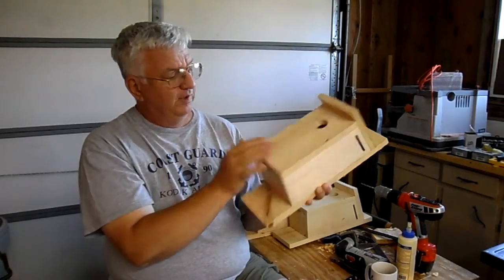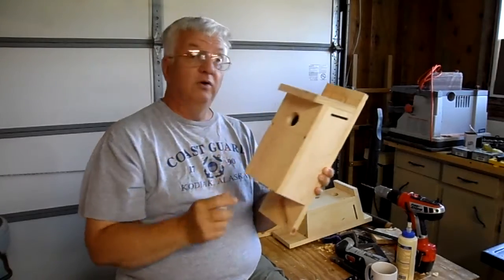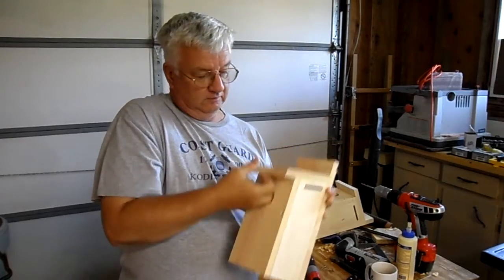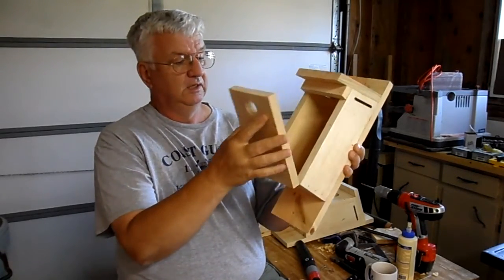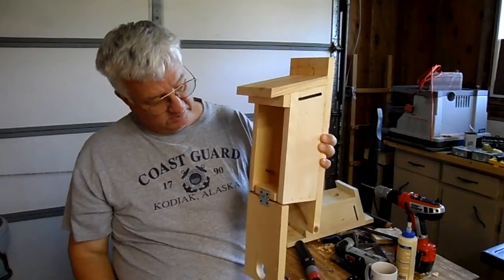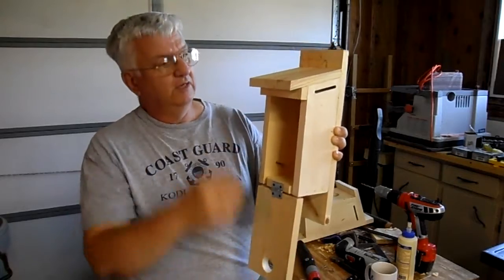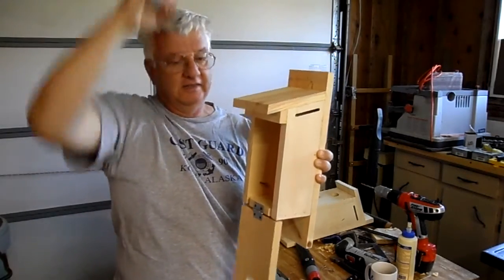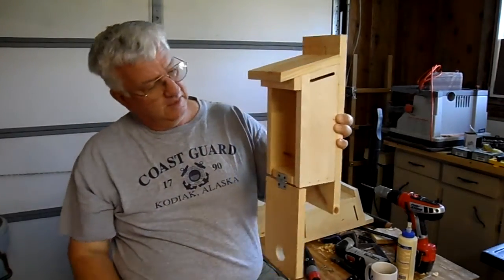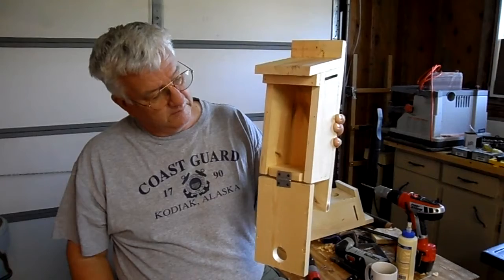This bottom piece has a hinge on it with two screws. Let me go ahead and undo that for you. Every year you'll want to clean out your birdhouse, and I made this on a lid so when you've got this on your post or on the side of a tree, you can get in here. Instead of reaching down and pulling the nest out, all you have to do is drop the front open and it'll pop out. It's easy to clean the previous year's nest out. I think this will work great.